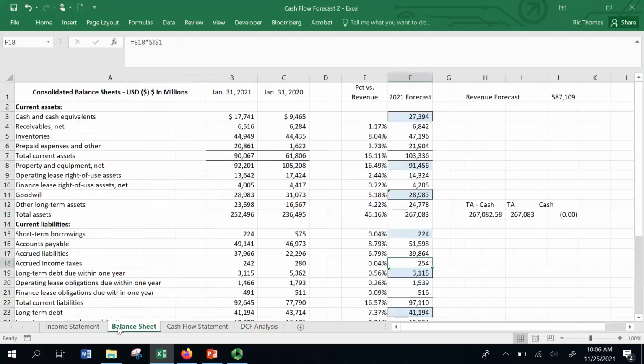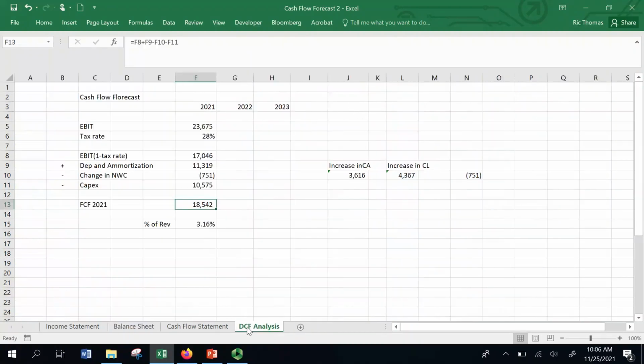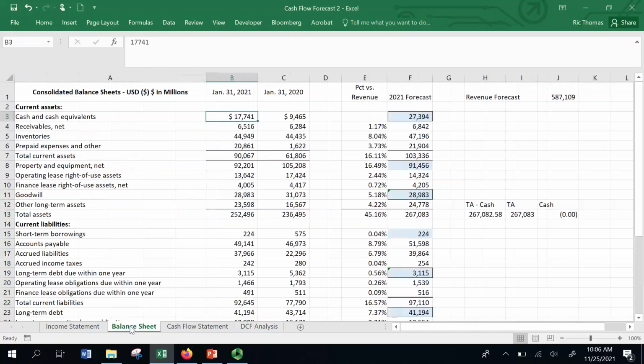Now, you're like, wait a second. I recall on the balance sheet that the cash only increased by 10. So you're telling me they generated 18. Well, here's the difference. They also paid some dividends, right? They paid almost $7 billion in dividends. So if I subtract that out, now we're down to about $11 billion. And so that's pretty close to the increase in the balance sheet here. That's nice to know.